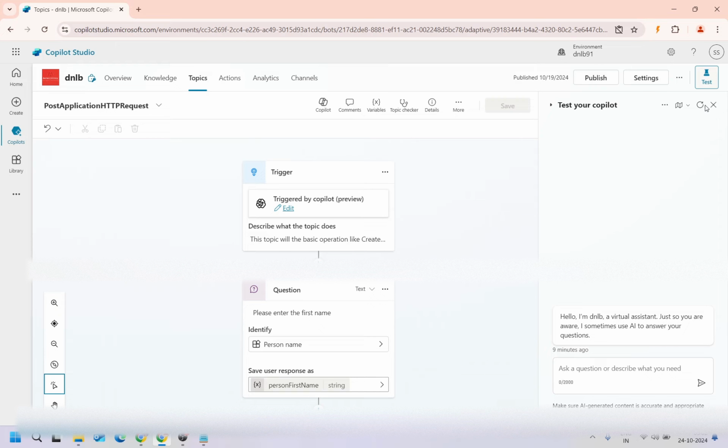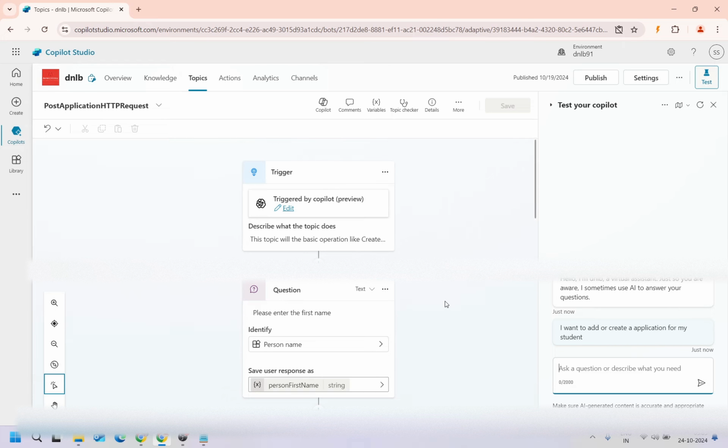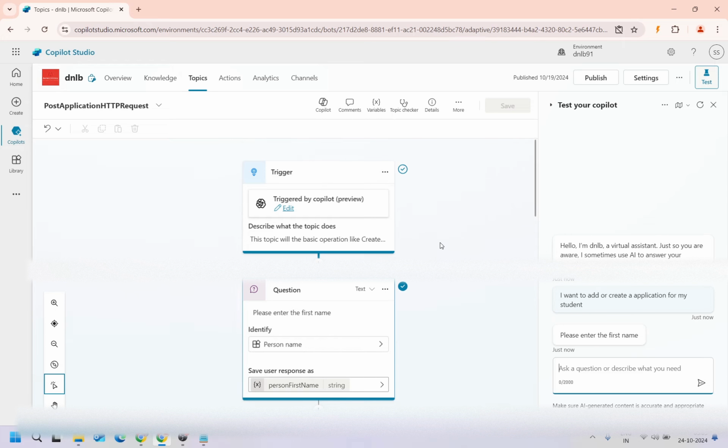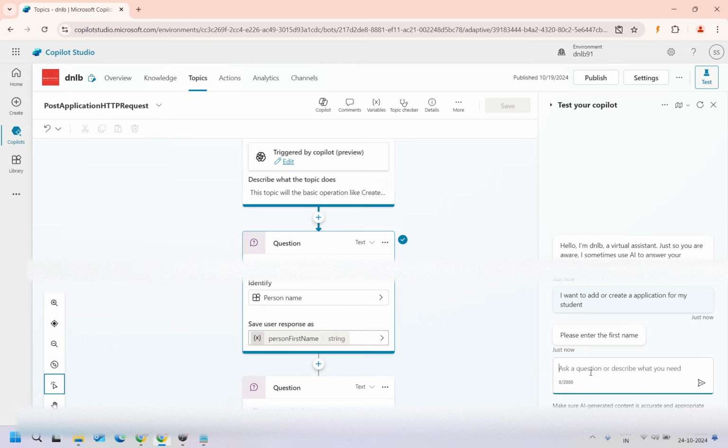So let's test it. I will start it, and once it is loaded, we'll ask this question: I want to create an application for my student. Now the AI has automatically decided on this topic. It came here and is asking me for the person's first name.